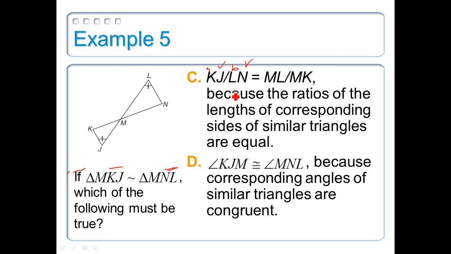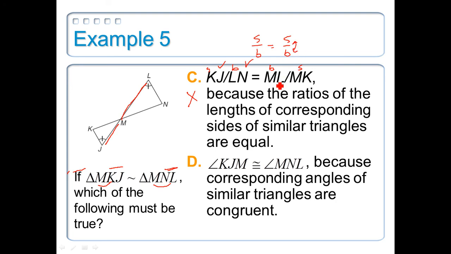Okay, and then it says ML. Well, ML's in the big triangle. It's first and third, and MK is first and second. Nah, ML, this is big, and this is small. That's a problem. And this ML should correspond to MJ. Those two should correspond, but it says MK, so it's going to mess up anyways. This has got a problem, because it's not corresponding. It should be small divided by big equals small divided by big, but they've got this backwards.